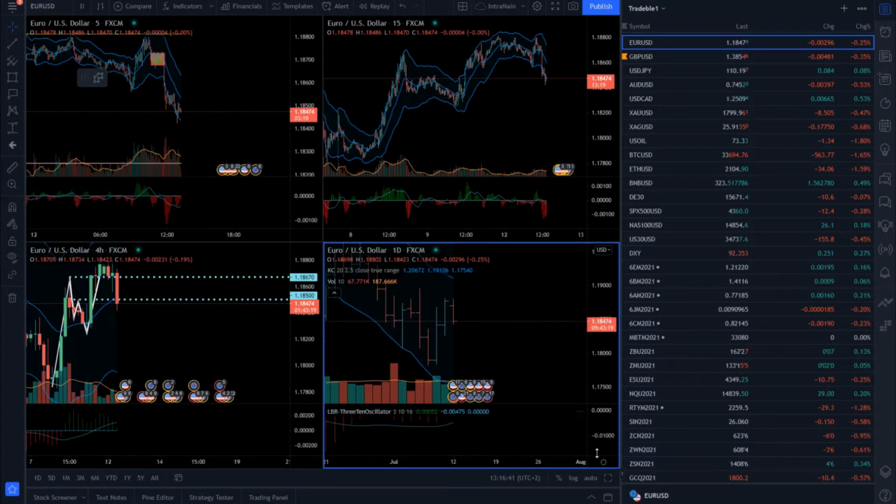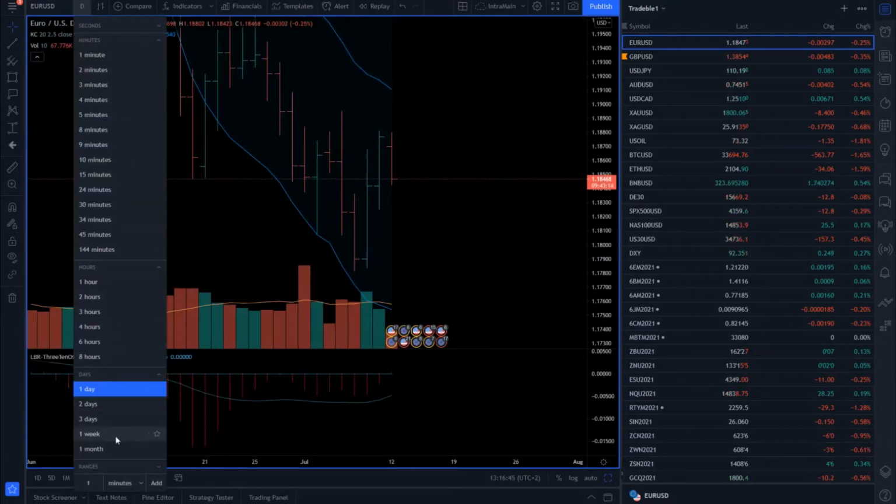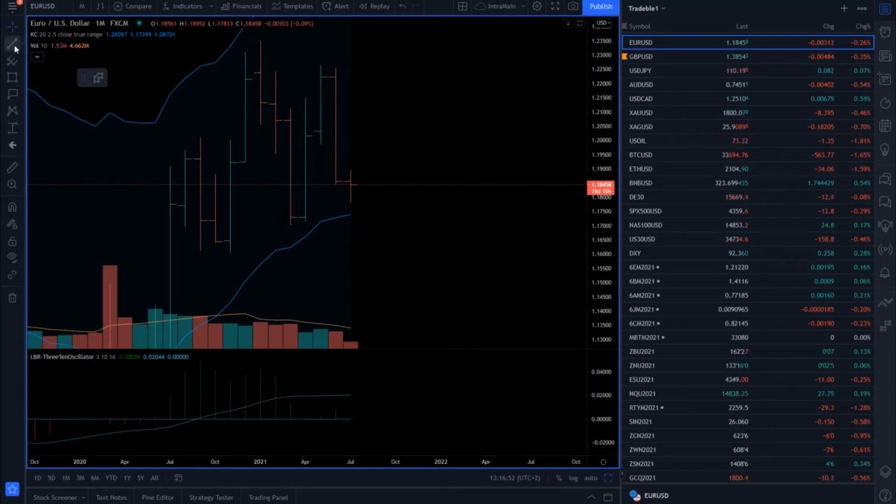What we got on the euro versus US dollar is, I will start with trying to find what is the overall trend: long-term, mid-term, short-term. I will start with the monthly time frame, and just want to mention that last month, the month of June, we got a big down bar, lower low, lower high, closing on the low. The very next bar, which is the current month, we already got a lower low and a lower high so far.